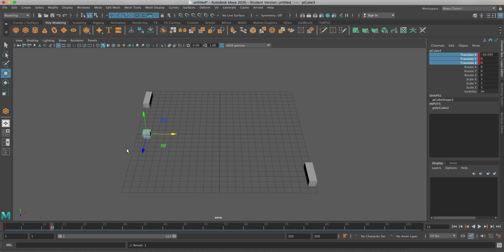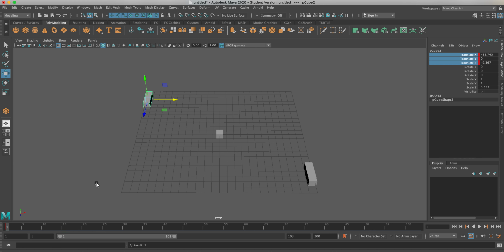So now let's make this paddle meet it. Now I can't just at frame 12 move it over to meet it because it's not animating yet. It doesn't know when to start moving. All your animations have to have a start keyframe and an end keyframe for any time you make a move. So I'm going to go back to frame 1 and key all the translates.